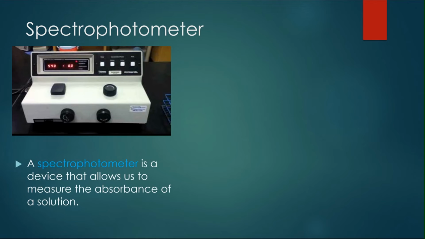We generally use a device called a spectrophotometer, and here is generally what that looks like. This is just the base unit here. You have your display up top. This is where you're going to load your sample. I'll show you that in just a second, and this is where you're going to adjust for your wavelength of light.